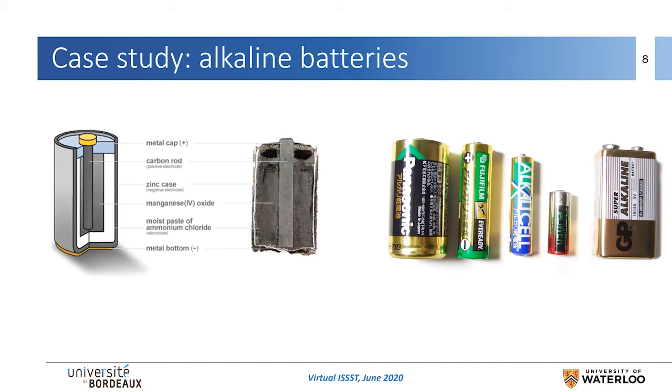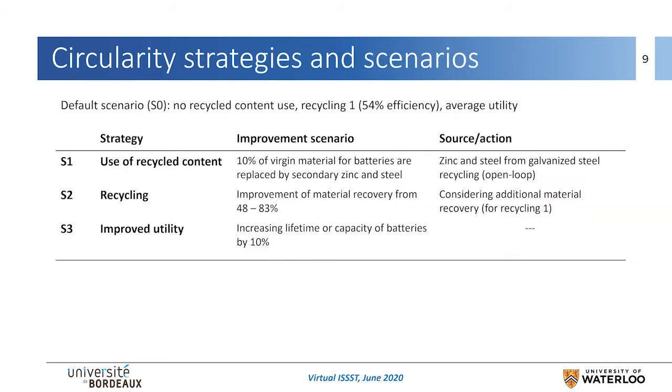So we apply this particular framework to a case study of alkaline batteries. We have chosen alkaline batteries as a very interesting product from a circular economy perspective, given the predominantly metal materials used in the battery, but also because it's so widespread and has various challenges from a circular economy perspective. There are also environmental impacts, because they possess some heavy metals, and sometimes this is not even acceptable for landfilling.